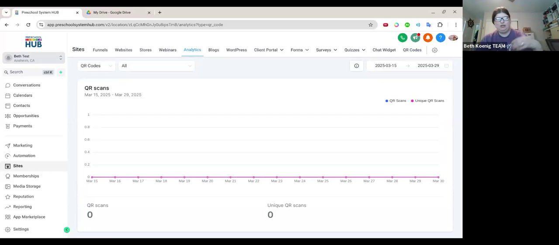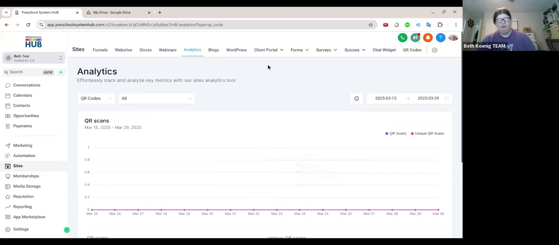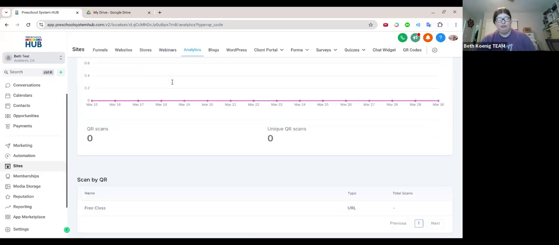So somebody might actually end up going back to your web page a couple of times or scanning your QR code a couple of times because say they accidentally got out of something or whatever, they're just going to scan it again and go back to it. Or they put down the paper and they forgot about it for 2 days and then all of a sudden they went back to it and scanned it again, right? So it tells you how many unique QR scans versus how many actual QR scans. So QR scans is every time somebody does it, and then unique is that. So it will keep track of that for you, which is really, really awesome.